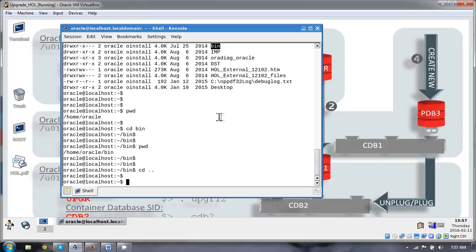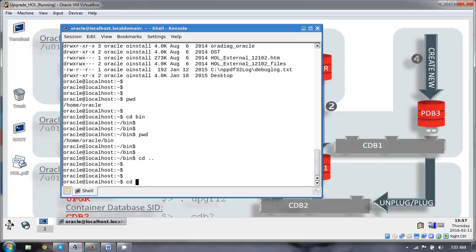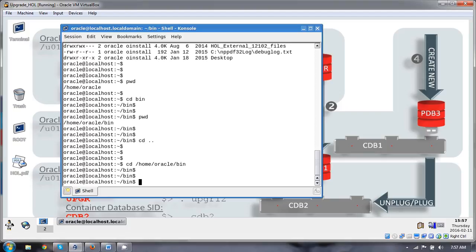I can also provide the full path of the directories to the cd command. cd means change directory. So change directory to /home/oracle/bin, then you will go to that particular directory.